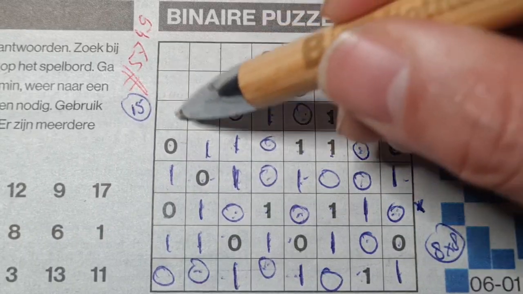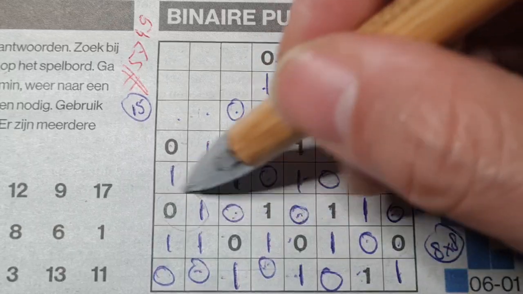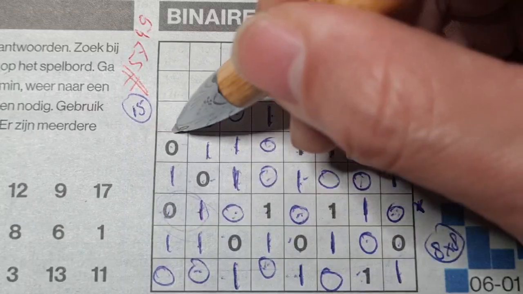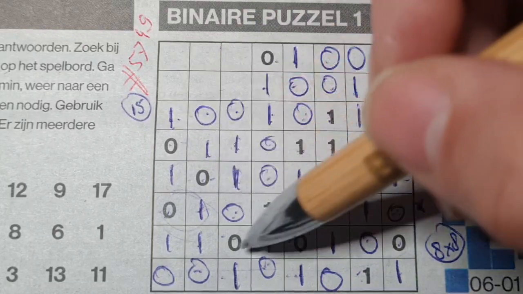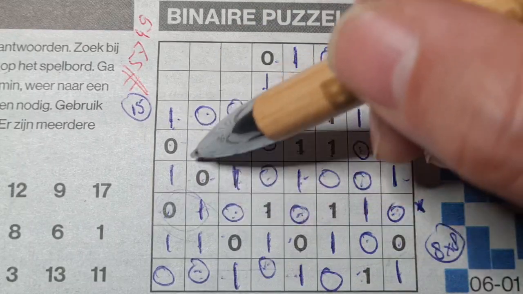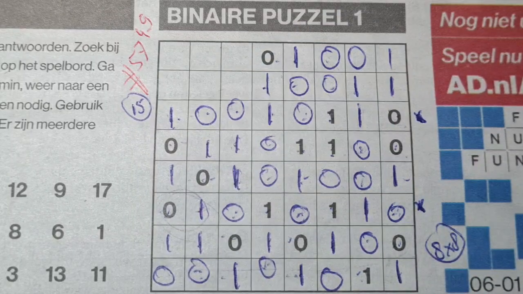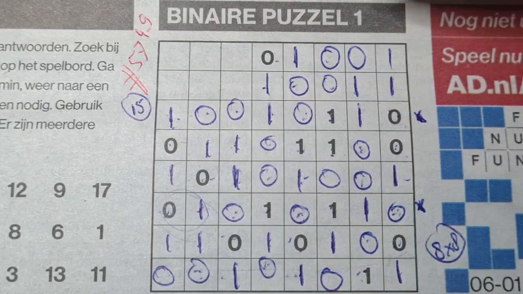Oh, empty box. So we need to switch these two digits. We have a 1 here, this should be a 0. We have a 0 here, this should be a 1. 1, 2, 3. Oh, still three. Well, need to compare again then.